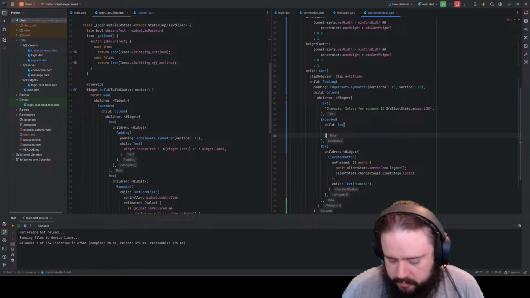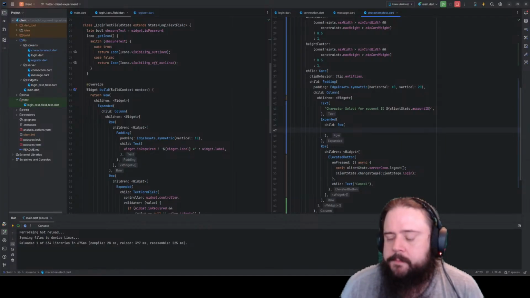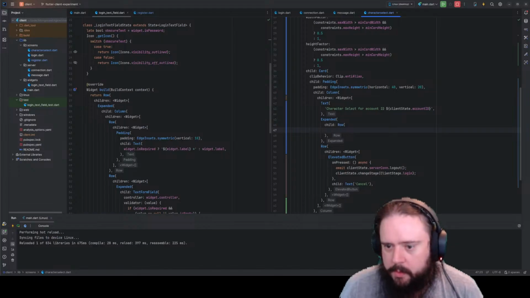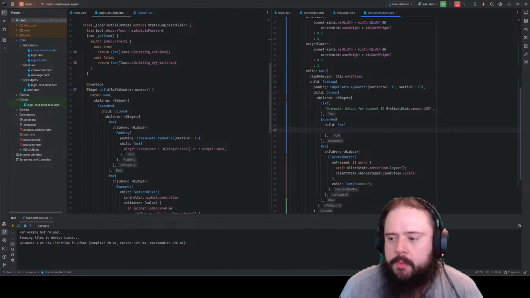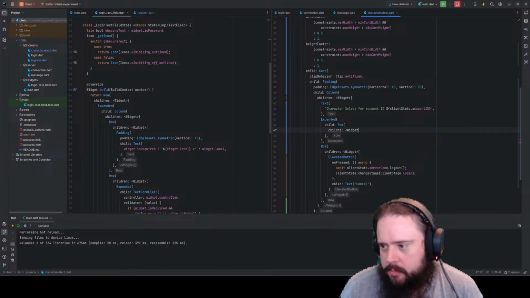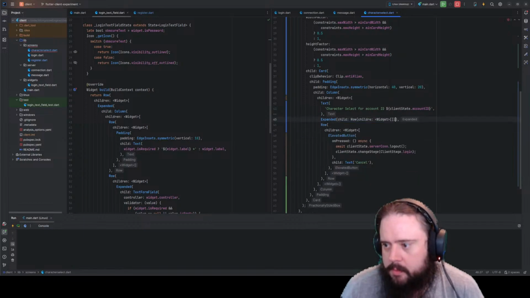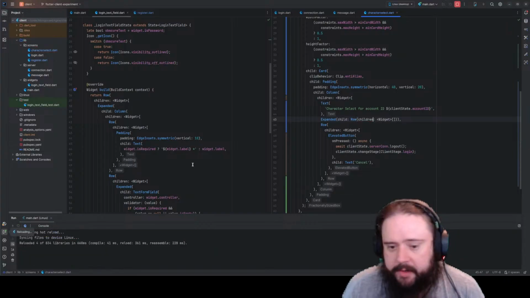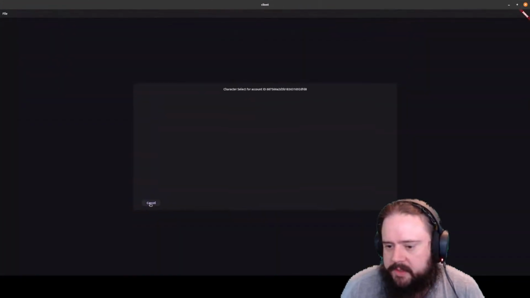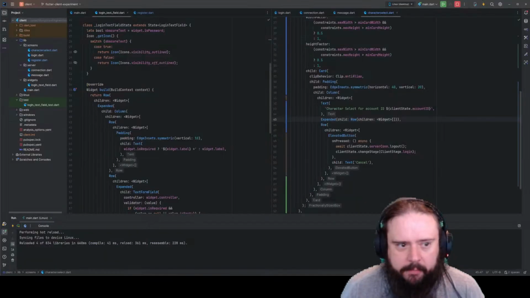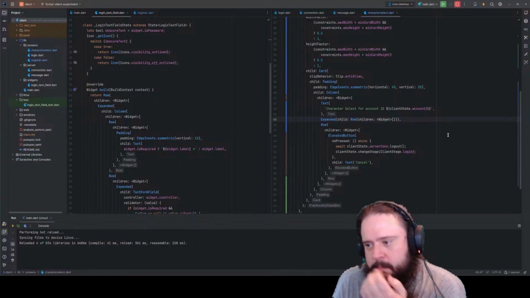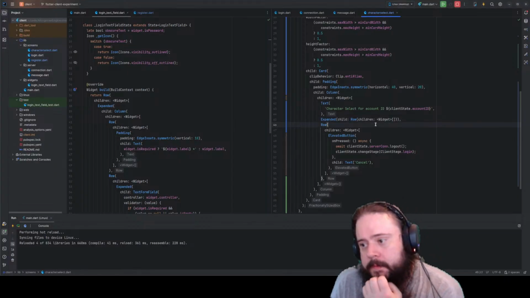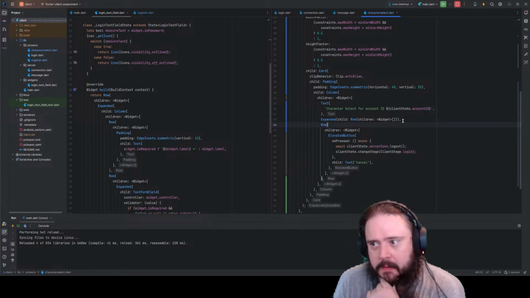Okay. That makes sense. And then inside of here, we do the list. Oops. Of characters. That puts that there. I'm reasonably okay with that, but I would like it to be a little bit bigger.